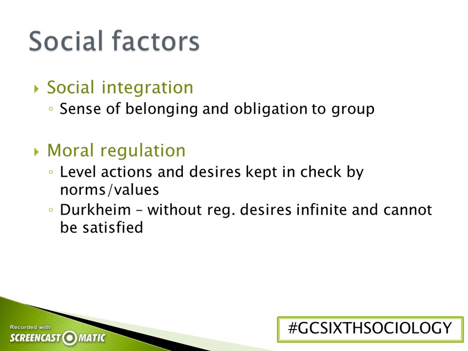And then there's the moral regulation. This is how society regulates our acts, our norms, our values, and by being kept in check by these regulations, Durkheim believes that suicide is lower in certain instances. Durkheim believed that without regulation, the desires to achieve things become infinite, and we can't satisfy them, and that puts us at a higher risk of committing suicide. So it is important to have regulation to a certain level in the eyes of Durkheim.